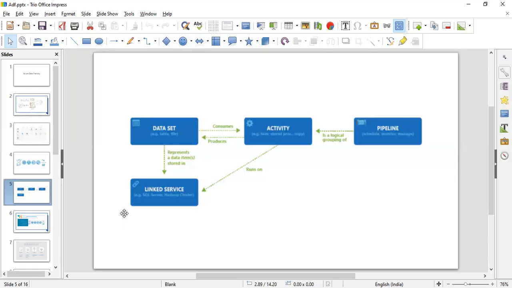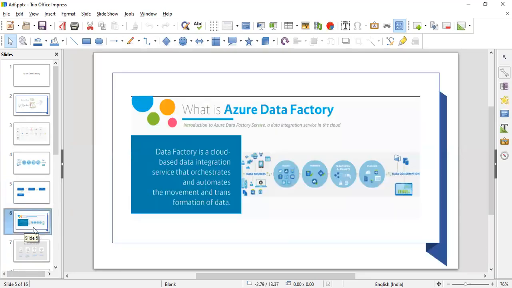So a linked service is like a connection string, which describes everything: the server name, username, password, database. Whereas the data set talks about the particular data which you want to access, transfer, ingest, or store. It can be a source or a target. So that's the basics about the data set.